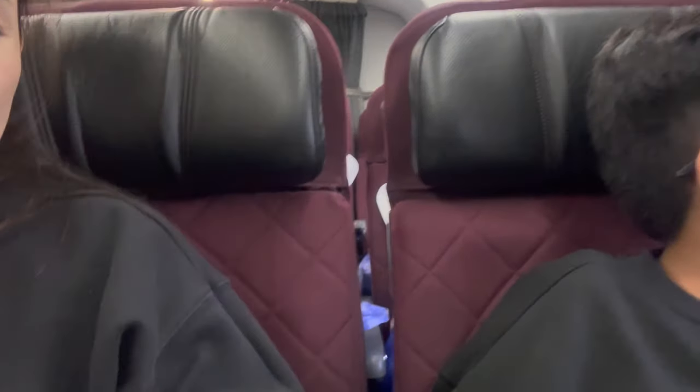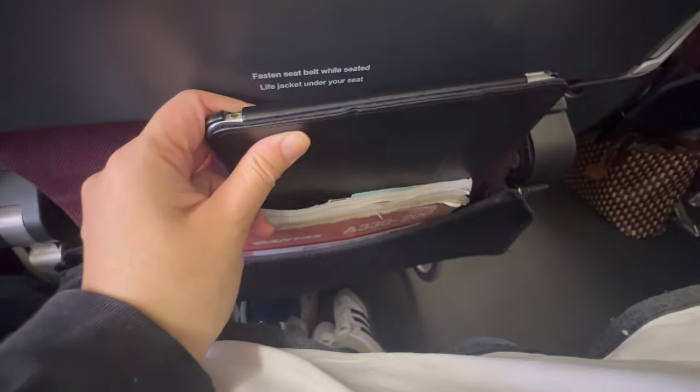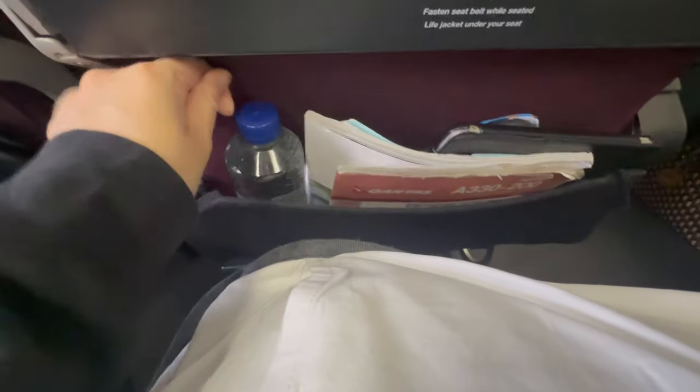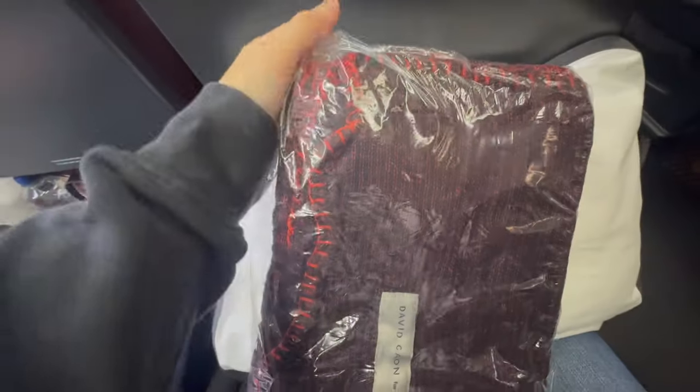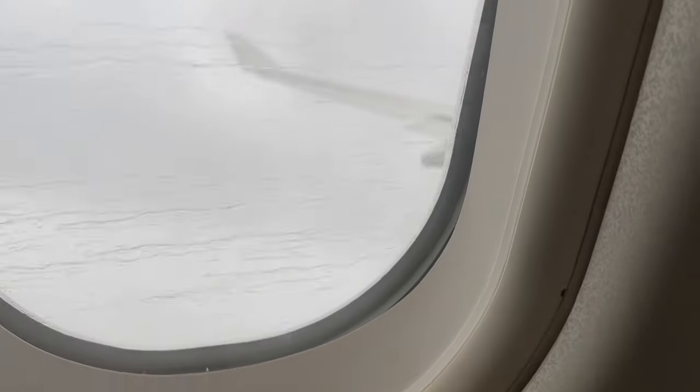Here's our seat. We are at the third to the last row. But the seats after us are all empty. Hindi sila pinagamit. What I like about the Qantas A330 is the seat configuration na 242, maluwang. And again, they use iPad for in-flight entertainment. And these are the headphones. We also have bottled water in the seat pocket. And our pillow and our blanket. Thank you, cabin crew. The final aircraft door is now closed. Now taking off in rainy Sydney weather.